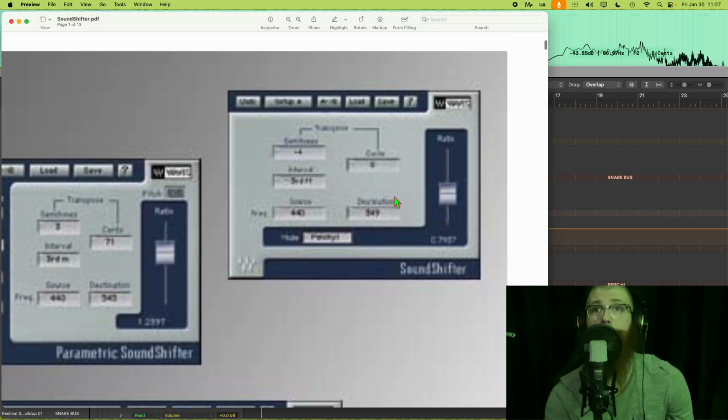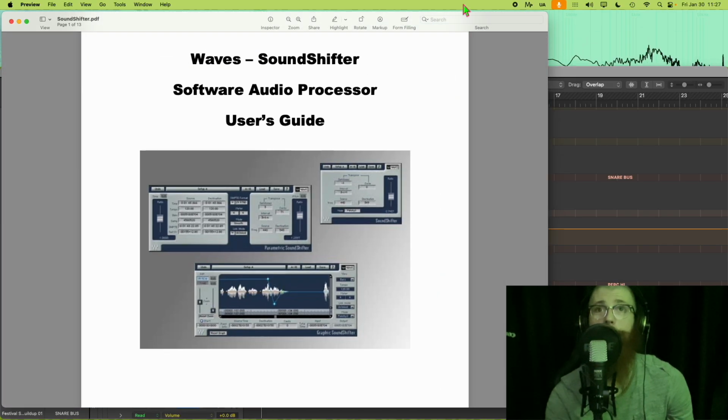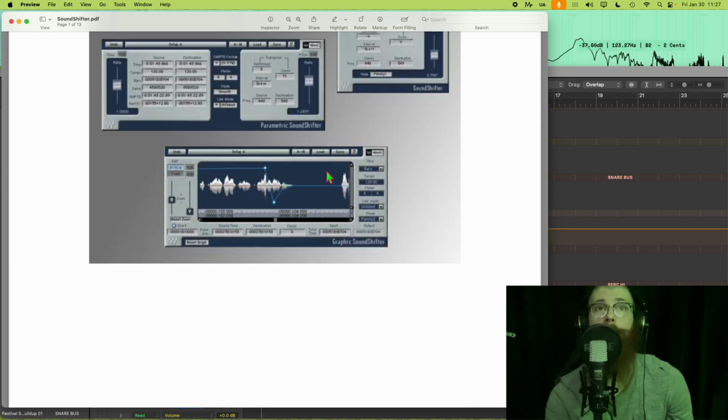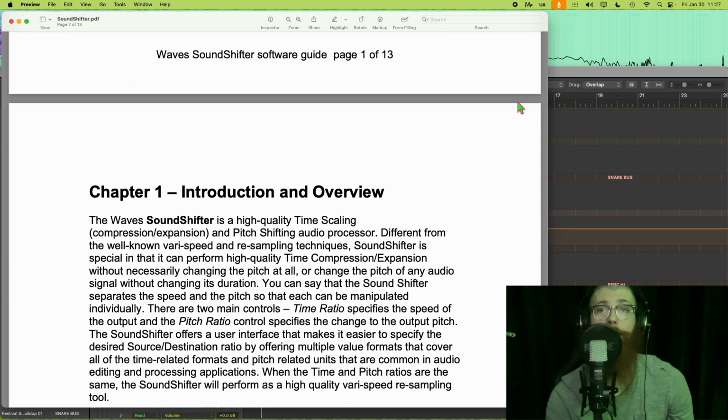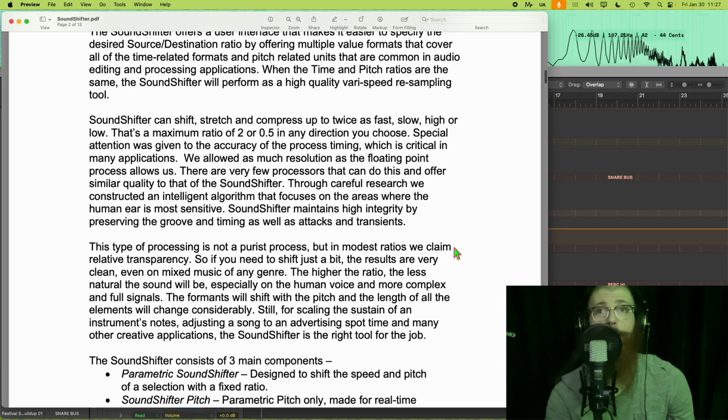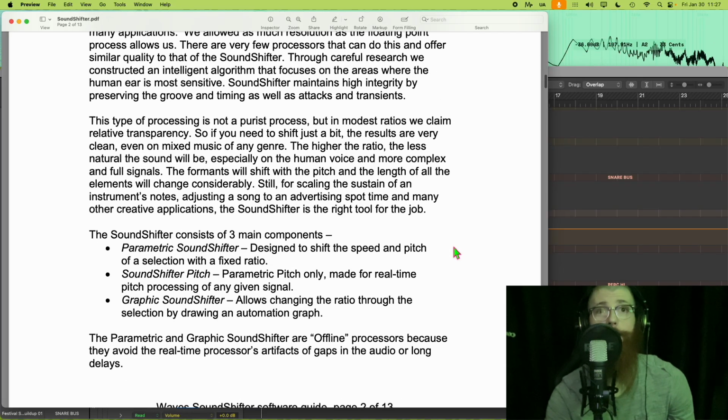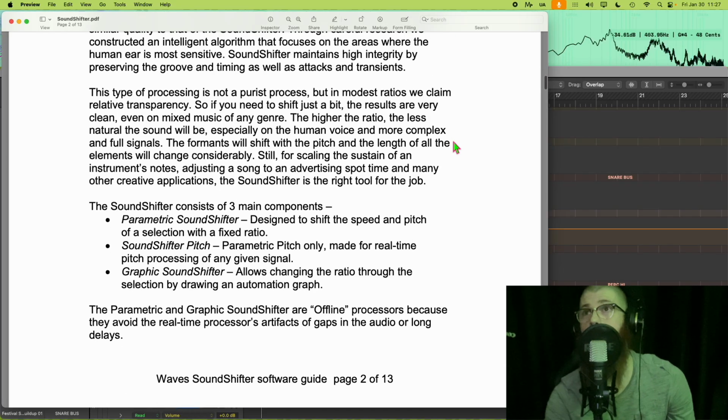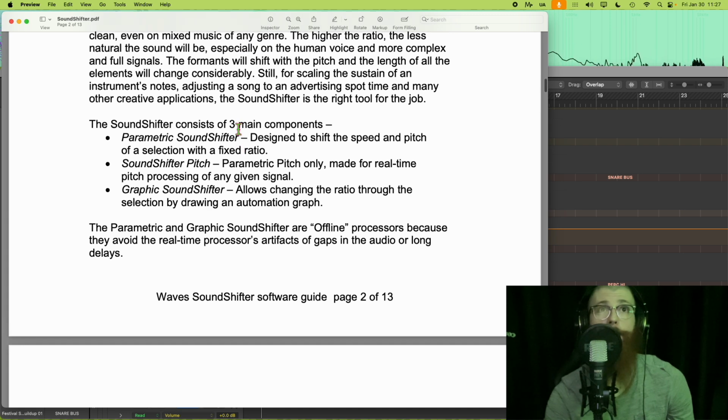Or I got this one, the sound shifter. Let's zoom in. I can't really zoom in that well. Don't mind me, I'm like half blind. Probably worse than that. Hey, I can still make music. Figured that out.